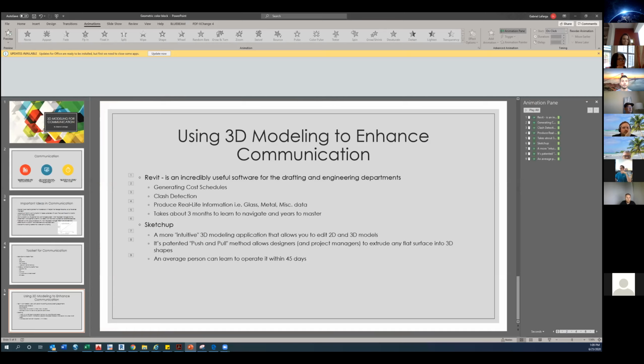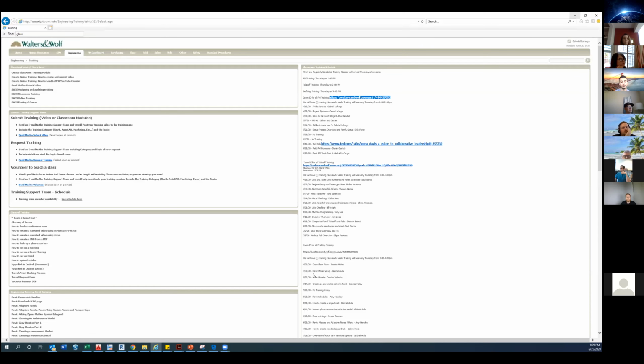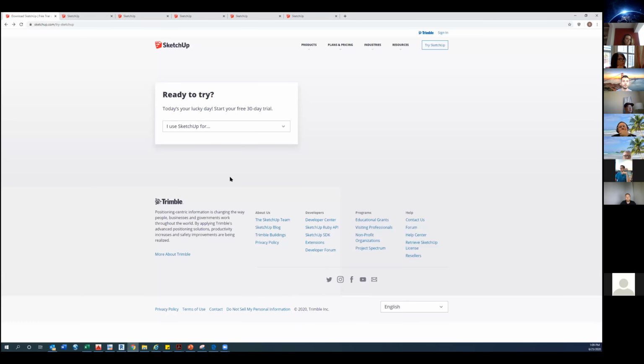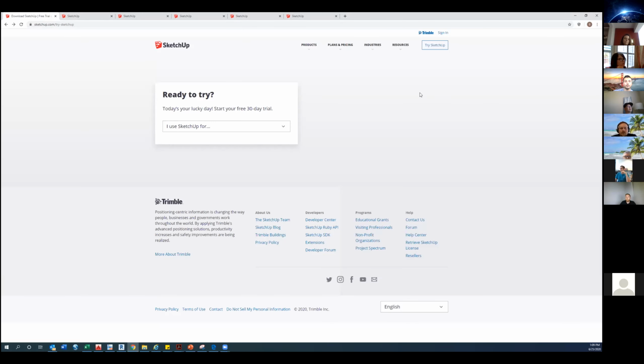And next we're going to go through some examples of how, well, we're going to look at the SketchUp platform first. So if you don't have an account on SketchUp, SketchUp is actually really easy. You can access it through your browser by going to app.sketchup.com, but before all that, you want to make an account. So you would go to sketchup.com/try SketchUp, and then you would go through these steps.